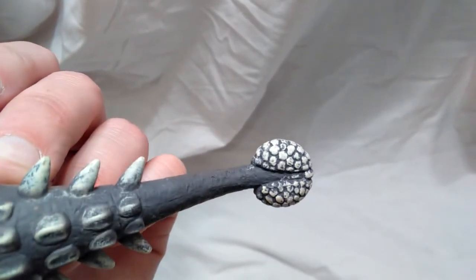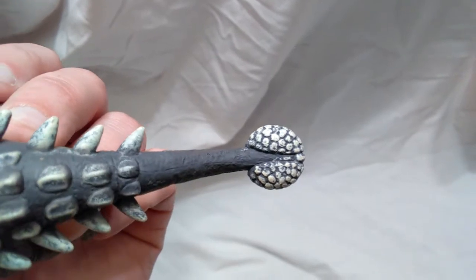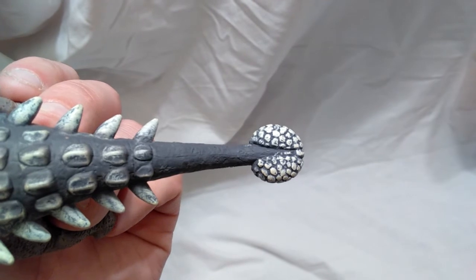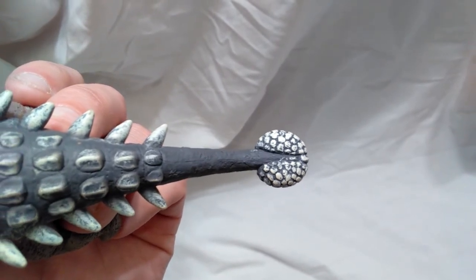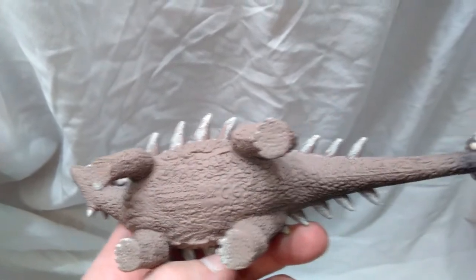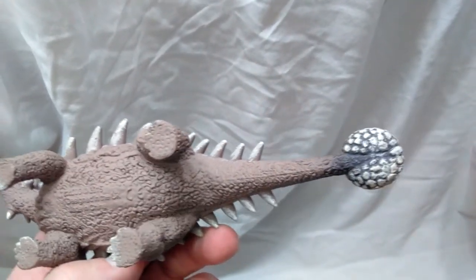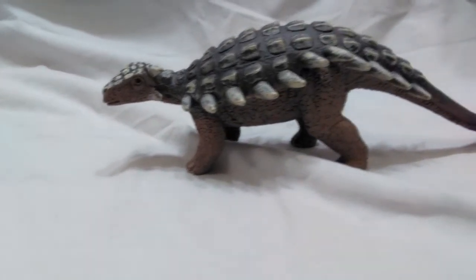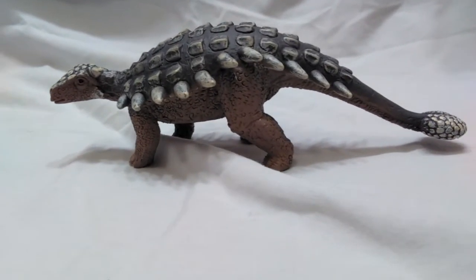It looks beautiful. And again, the way the paint was applied gives it just such a more realistic look to me. Really bringing this dinosaur model to life. As far as ankylosaurs go, this is a very, very nice rendition of that dinosaur. So starting out my week or two of Mojo reviews, this one is fantastic. I really, really do like this.